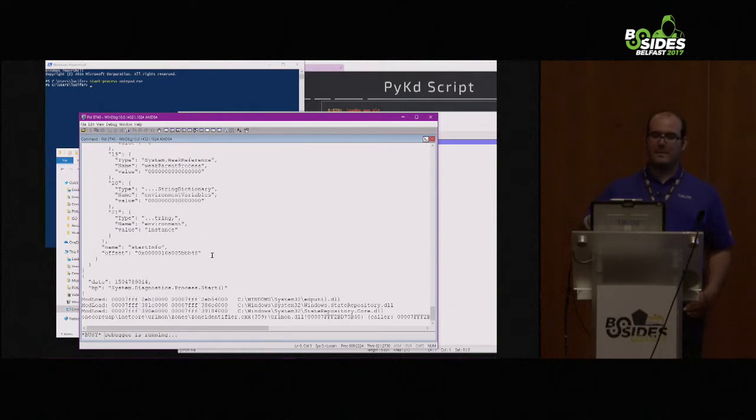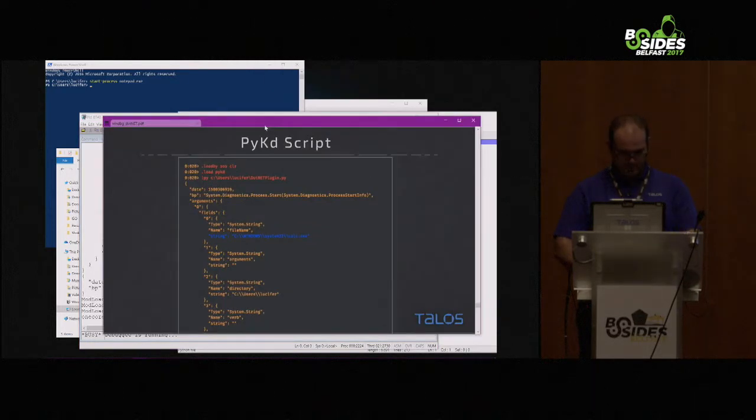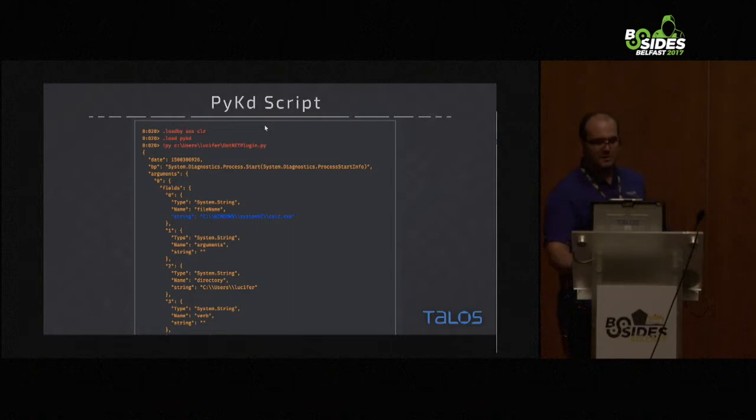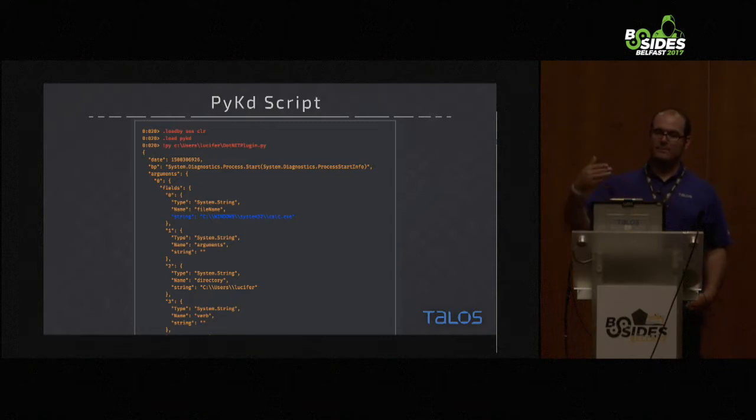So you can see the .NET structures are quite big. There is a lot of information simply to create a process. But it works. You can freely download the script if you want to test, and it's able to dump the byte array of assembly load execution. So thanks to the script, you can directly save on disk the executable in the argument of assembly load. The only thing is the binary is really executed on the machine. So if it downloads a sample and executes a sample, it's executed on your machine. So use a virtual machine if you want to play with it.